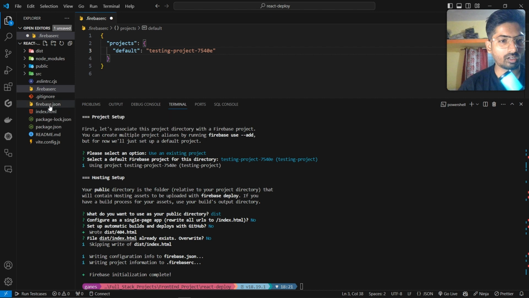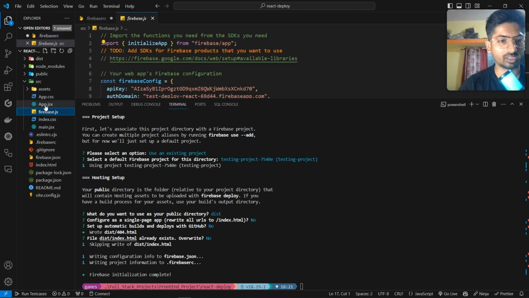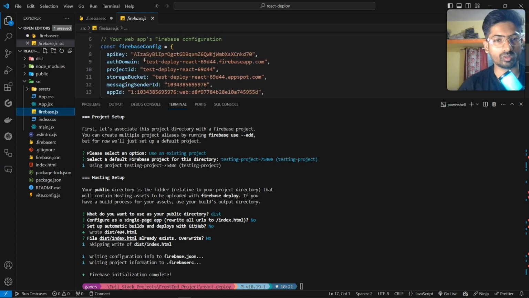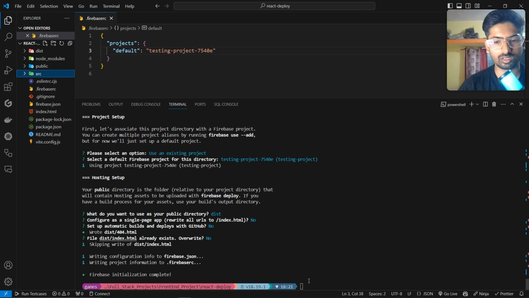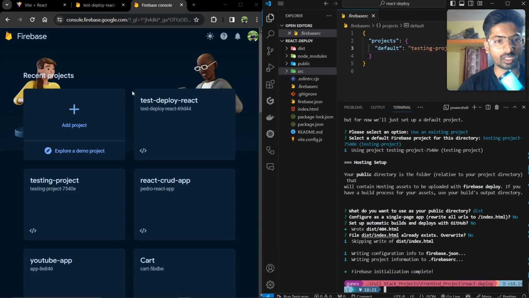One more thing to add: I just created the Firebase JS here, but if you are doing a resume project or building an application, just make sure you keep your API key completely secure. I will delete this project after the tutorial, but if you are doing some project, you can create an env environment file here and just keep it there. So that's the one thing to add. Source folder. And what is the next step?